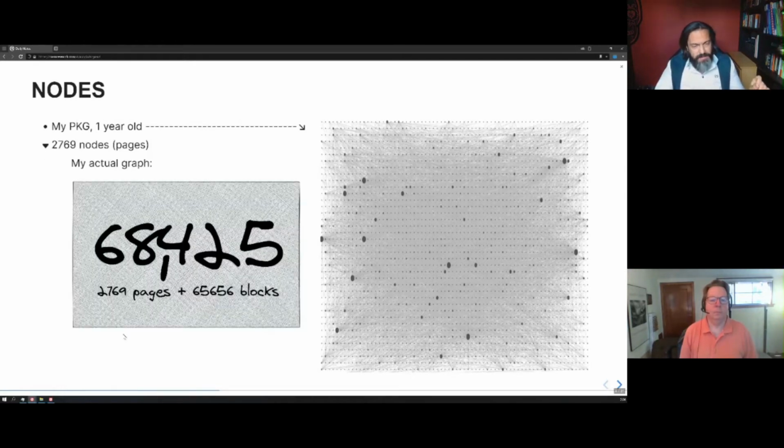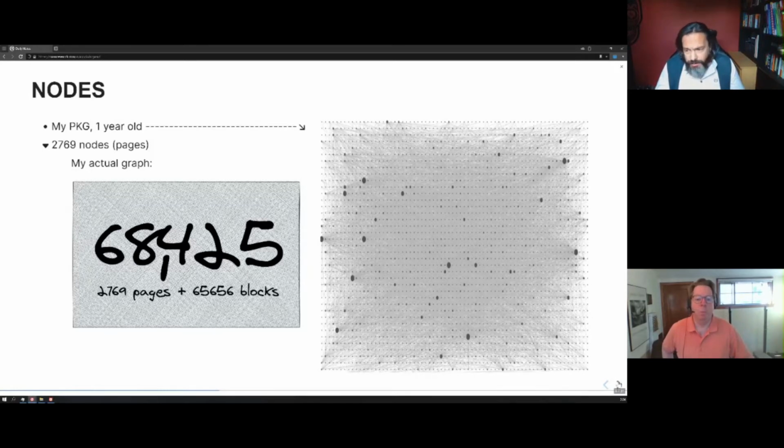The reality is that it has 68,000 nodes because every paragraph has an ID. It's called a block. It has an ID. It could be connected with other paragraphs, and their context can be recombined, and so on. So this is not represented here, and it's much bigger, and that's actually the power of that tool, that the granularity is a paragraph of the text. It has its ID, its URI, and from there you can do quite a lot.